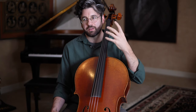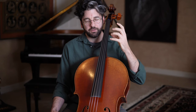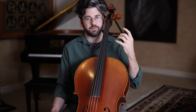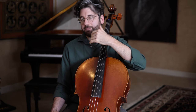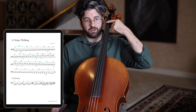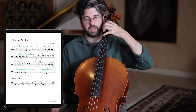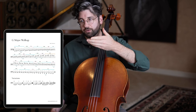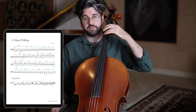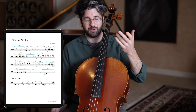The other part was I found that it really helped me understand how certain keys lay on the fingerboard in terms of hand position. So what this walk-up is, I picked G major, but it can be any key. Basically, start on the C string, and then you play three notes of the scale, whatever the next note is. Since we're in G major, I'm going to play the open C because that's part of a G major scale. We play C, D, E, D, E, F sharp, E, F sharp, G, etc., as I'll show.